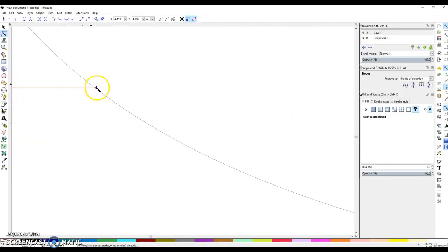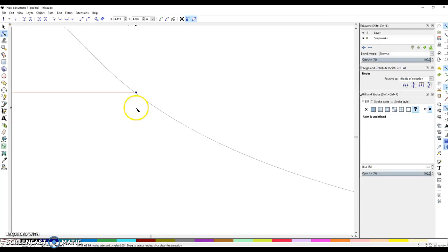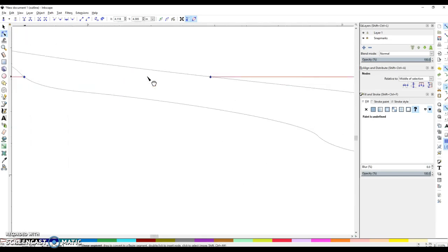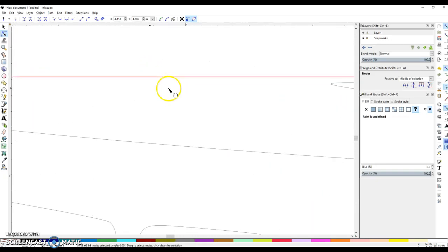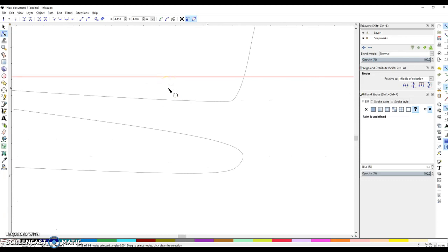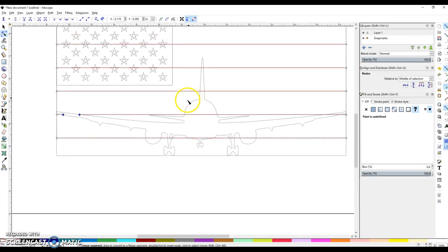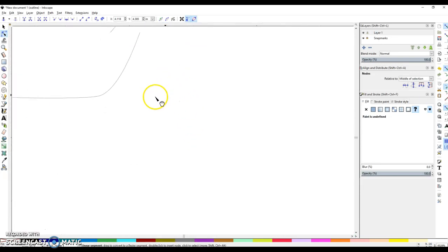Now, if you want, you can come in here and really get those pieces right on the line. I seem to be getting a bit of a hang up here. There we go. You can grab them and hold down Control so they only move in one direction and really zoom in. Now, since I'm working in outline mode, I only see the lines, and this makes it a lot easier so that I'm not also having to deal with the stroke widths, and I can see very precisely where the intersection is. You see, no matter how far I zoom in or out, my lines are always these tiny little segments. And so I can zoom really far in and see very precisely where they overlap.